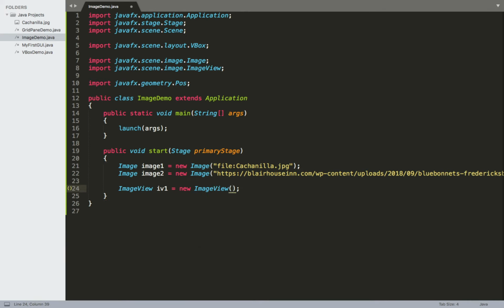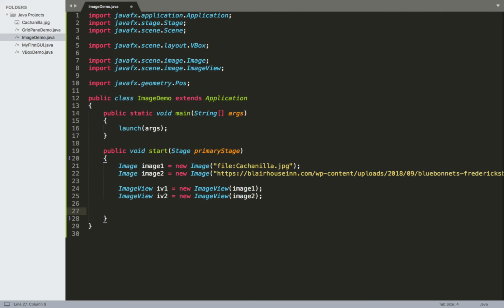And the thing that I want to pass into this is going to be the image that I'm trying to load. So IV1 will hold image 1, and then my second image view, IV2, I'm going to use this to hold my second image. Okay. So the first one's going to be holding the image that I got from my computer system using the file protocol, and then the second one's going to be holding the image that I got using the HTTPS protocol from some web page.